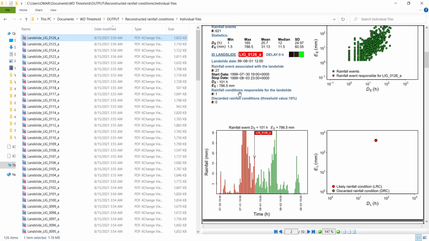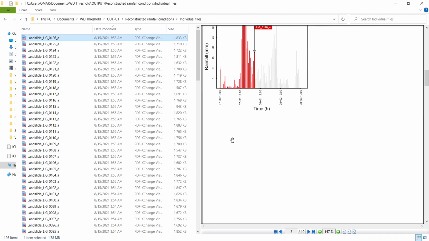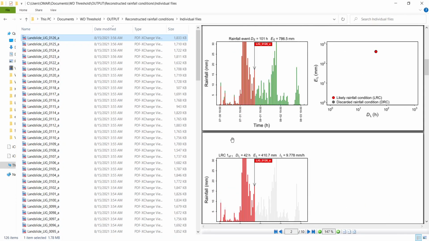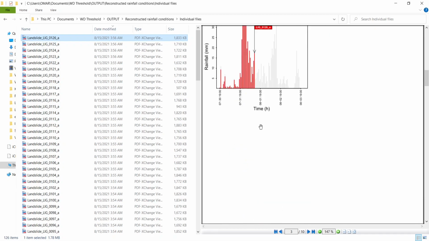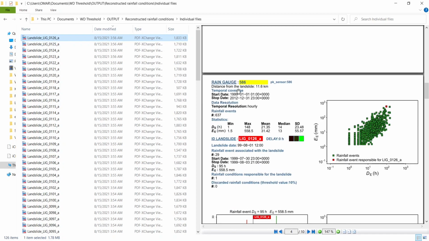So again, the code checked all of the events here and gives you the indicator about it. If we say that they consider the before, it took the 42 hours before, and tries to find information that might be useful to create a threshold. Again, another station, also close to this 126, station code 586.